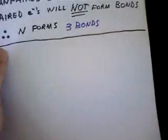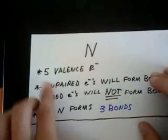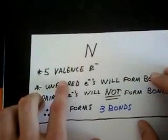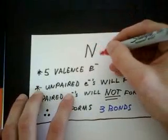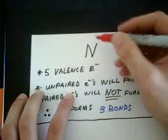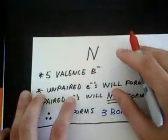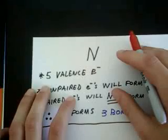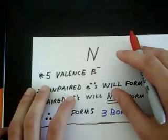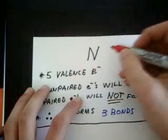And the reason why, if we examine the Lewis structure for nitrogen a little more closely, we know that nitrogen has five valence electrons. And when we're drawing these dots in, we want to kind of imagine four sort of quadrants, if you will, one on top, one on bottom, one to the left, and one to the right. Four quadrants, and each one of those quadrants can hold a maximum of two electrons, two valence electrons.